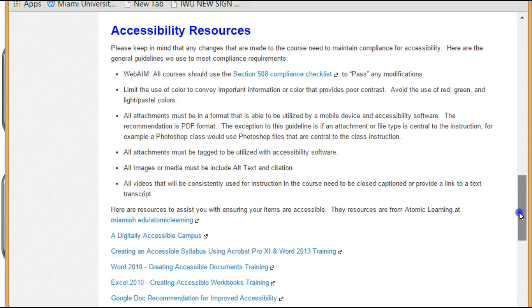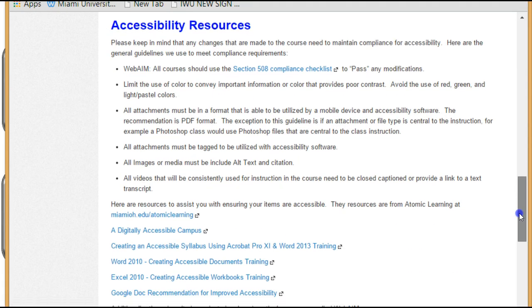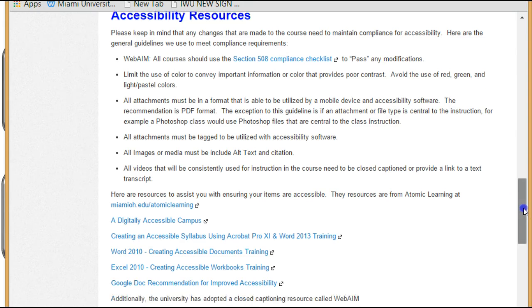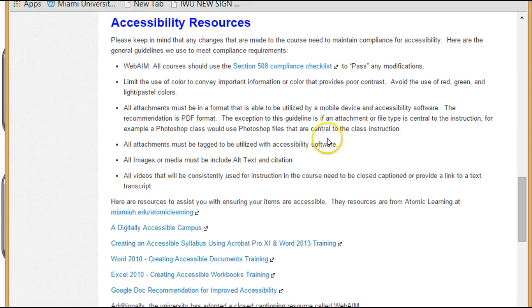Down here at the bottom are information and resources from our e-learning office. We have an increased responsibility to make sure that all of our courses are accessible. It is important that you go over each of these bullets to make sure that if there are any minor changes that you make in the course, they are compliant with 508 compliance and accessibility guidelines. You've learned more about that in a previous module.